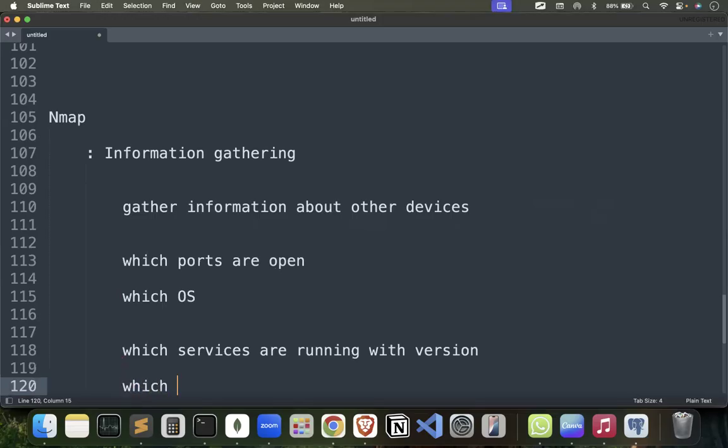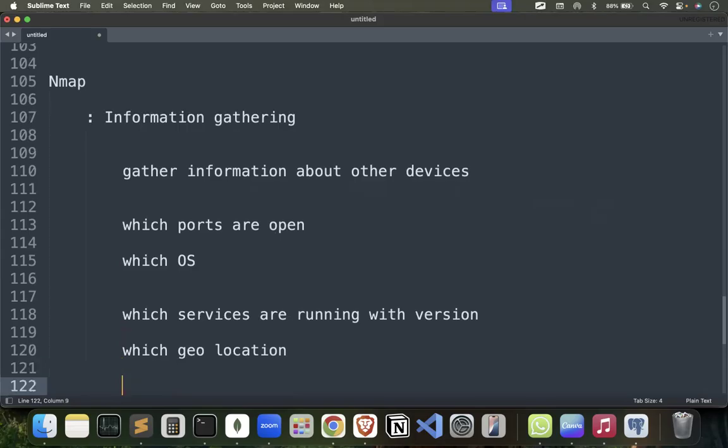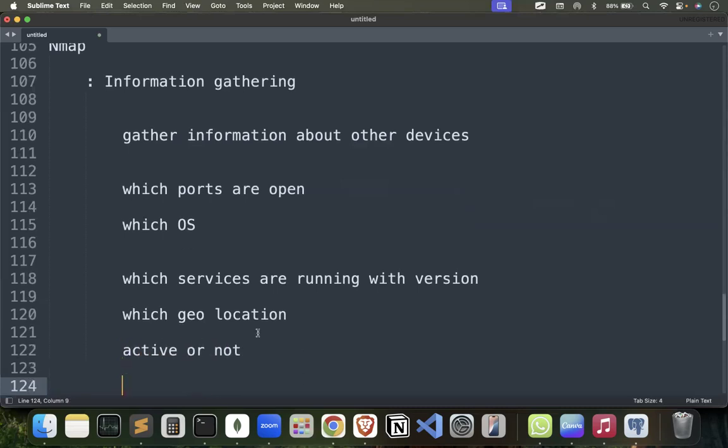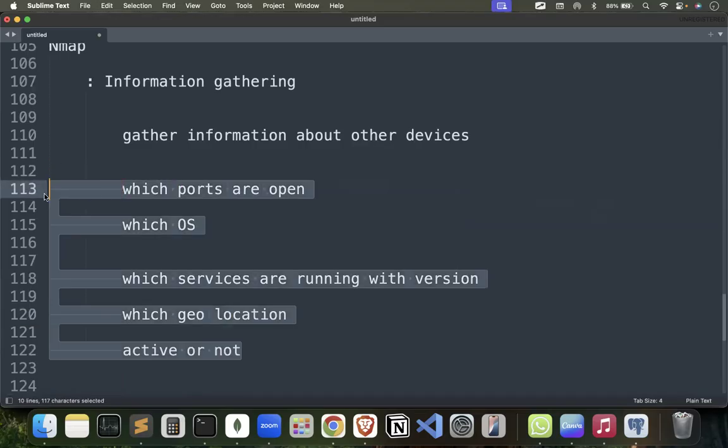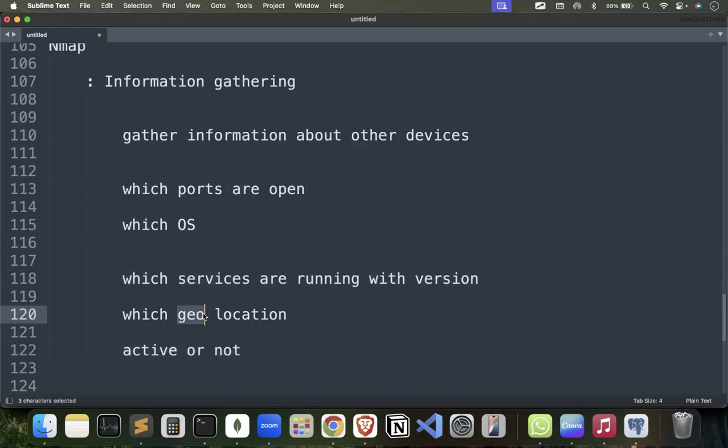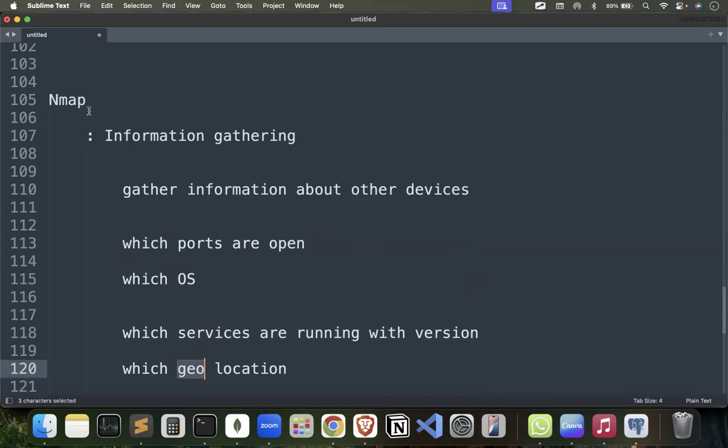Maybe they can even do geolocation. They can do a lot more stuff actually, but these are some of them we can try: which ports are open, which operating system, whether they are active or not. These are very commonly used things. But you could do a lot more. You can write some scripts if you're into programming, and inject some scripts in their computers and see how it reacts. Of course, firewalls block it from their computer, but imagine that. So that's what Nmap is mostly used for, to gather information.